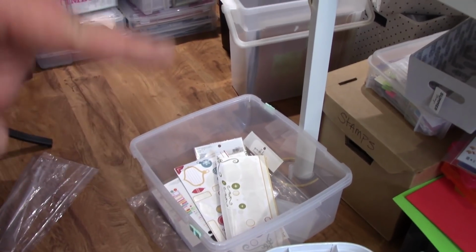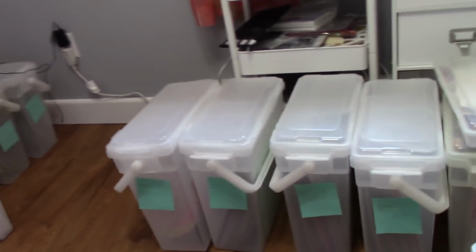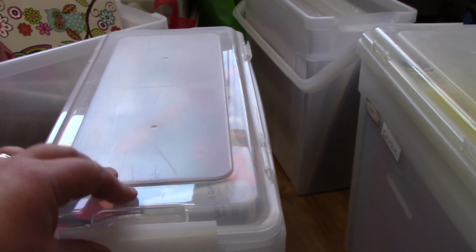And so what we have done is we've actually gone through that huge stack. I'm going to scroll over here. This bin was overflowing, as I showed you earlier, with paper kits. So we have actually successfully gone through that entire bin. And my mother loves these totes. They're sold at Joann's. Let me just show you what they look like here. They fit 12 by 12s perfectly. They have a handle, and they unclasp like this. And they have this top compartment that comes out, and it's perfect for holding embellishments, and then there's all your paper.